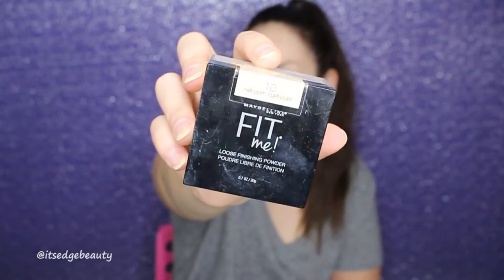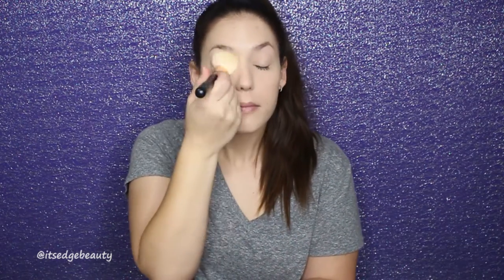Because I'm oily, I like to take my Maybelline Fit Me loose finishing powder in Fair Light and set the places where I put concealer. If I don't do this, the concealer will literally just slide right off my face. I'm using my Morphe R10 brush and sliding that under my eyes, on my lids, chin, smile lines, and forehead. Note that I didn't use a primer. Then with a big clean brush I just dust everything out and make sure it's all blended.